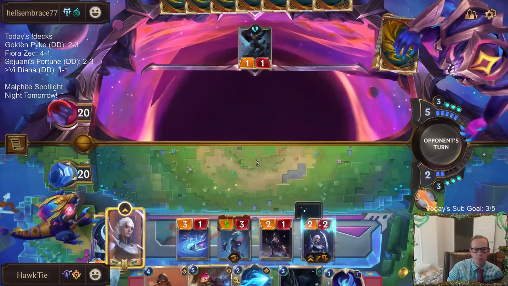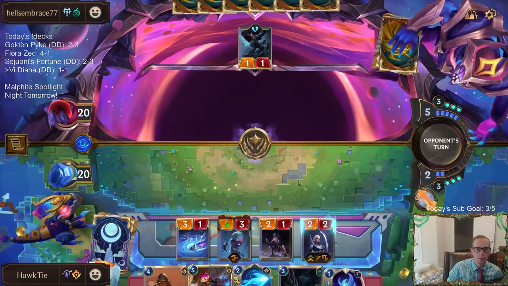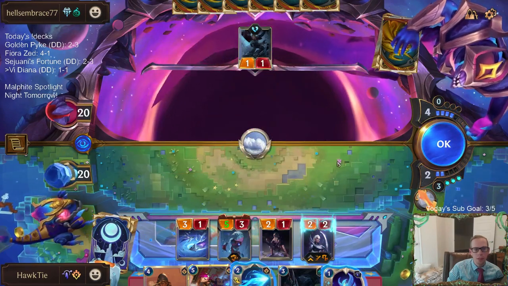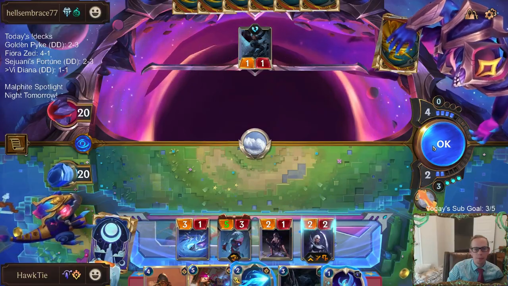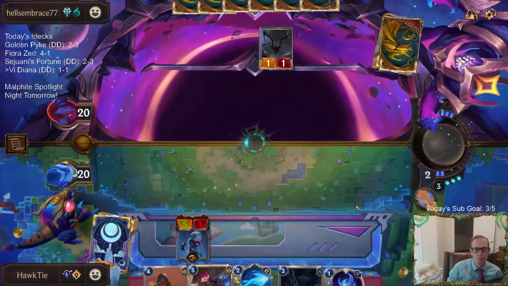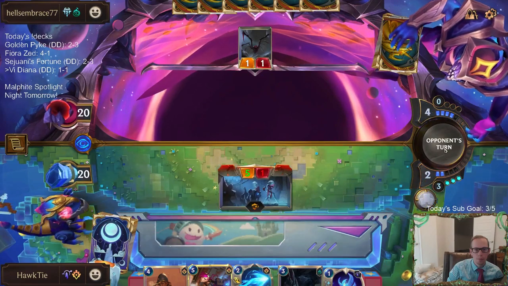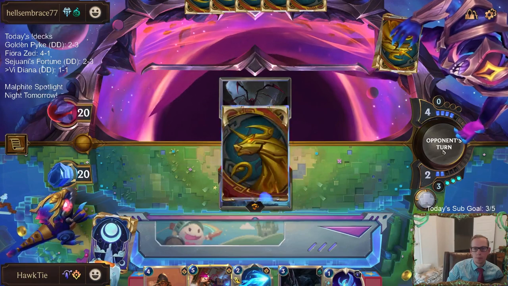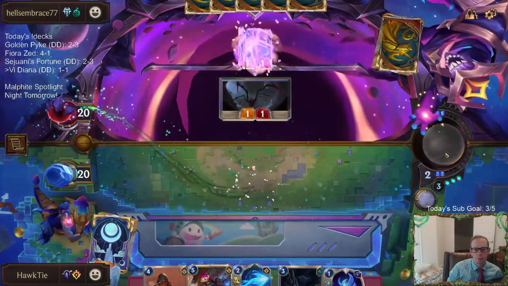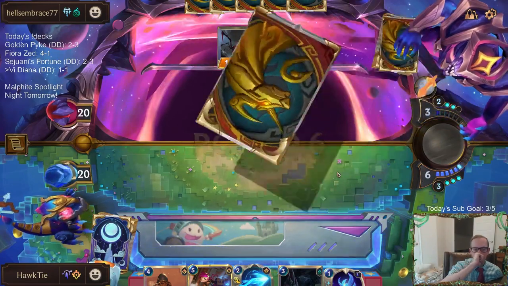Find your own light within the darkness. Yours is a light I cherish, Moon Sister. I guess I should have been prepared for that. Could have been prepared for that.